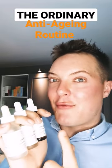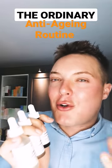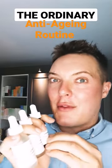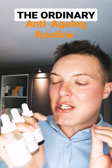Let's start with The Ordinary Granactive Retinoid 2% Emulsion, by far the best retinoid that the brand has to offer. It's creamy, so it offsets any dryness that you can get from the vitamin A derivative, but over time it'll boost collagen, smooth out the skin, and give you some great anti-aging benefits.